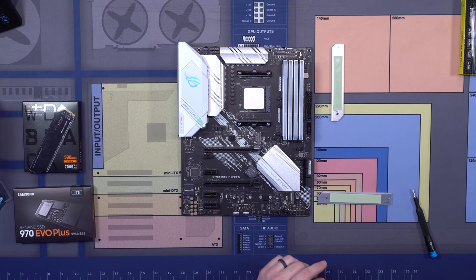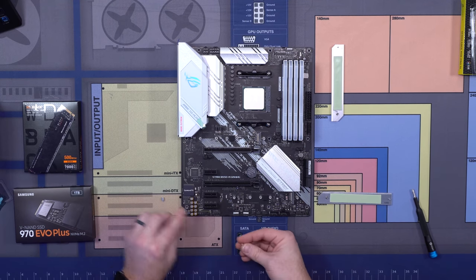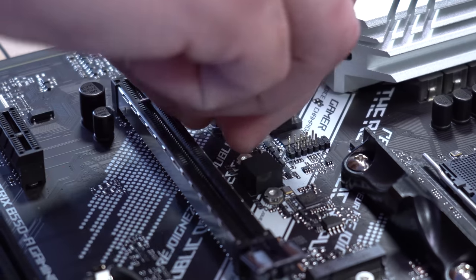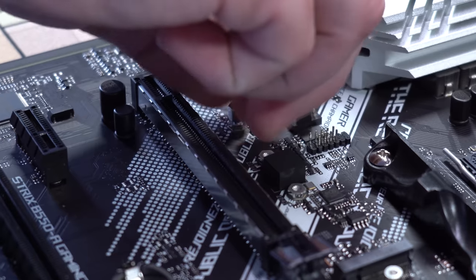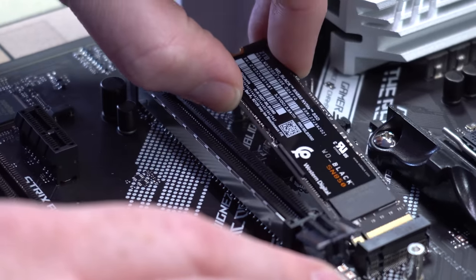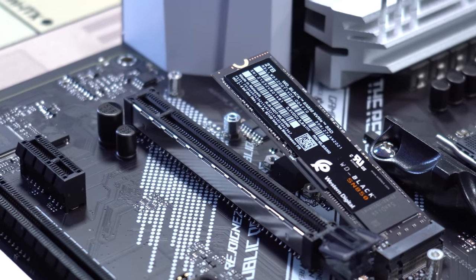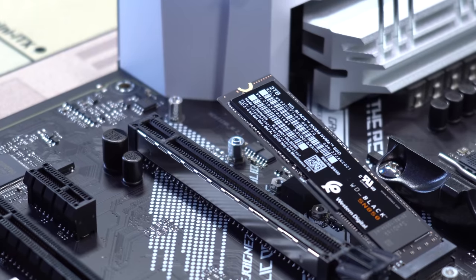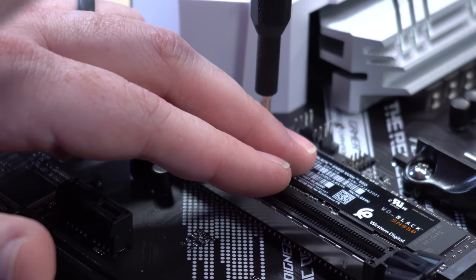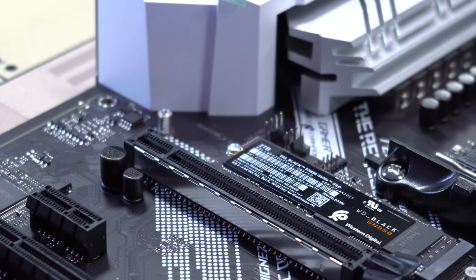Next thing we're going to do is install our standoffs. There's 2280, 2260, and 2242. We care about 2280, which is the length of the M.2. So we're going to stick a standoff in each one of these. There's a little slot in the PCB. We're just going to stick it in just like that, and then it's like a diving board. Then we're going to take our two itty bitty screws, and they are itty bitty. This is where smaller screwdrivers are always nice, but not necessary. Just like that.